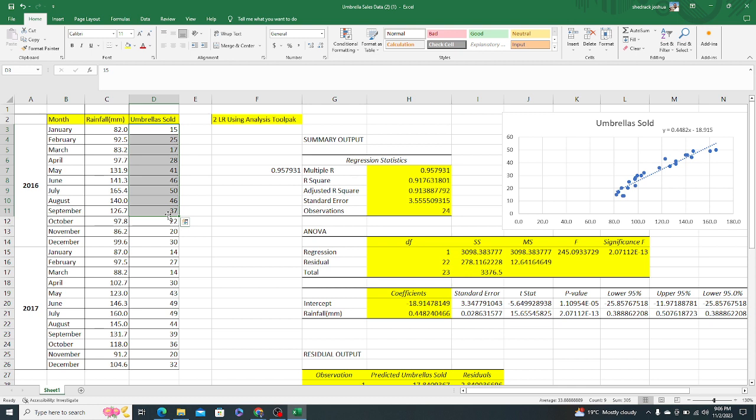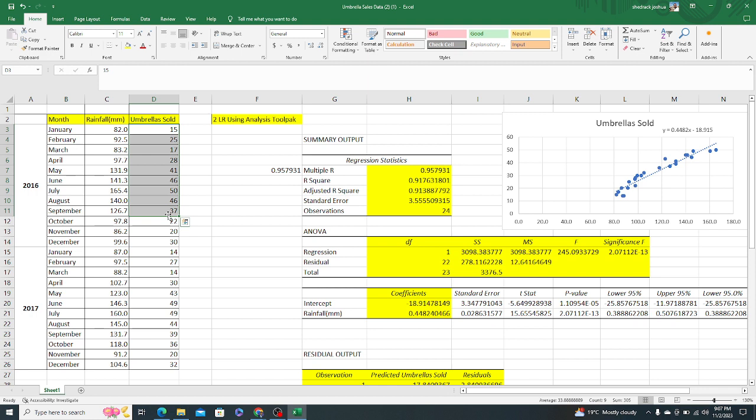Because it can also be used as a measure of the goodness of fit. If we get a small standard error, then we can say that our regression line is a good fit. So basically, that's what the standard error means.